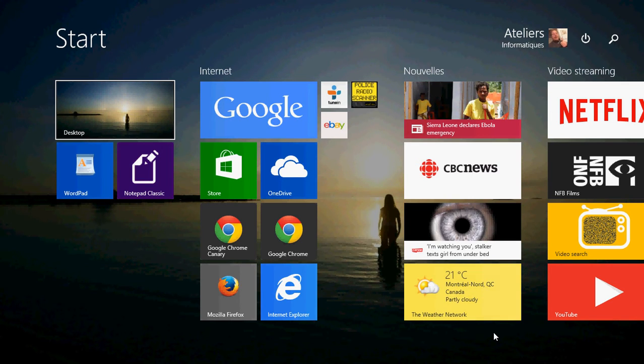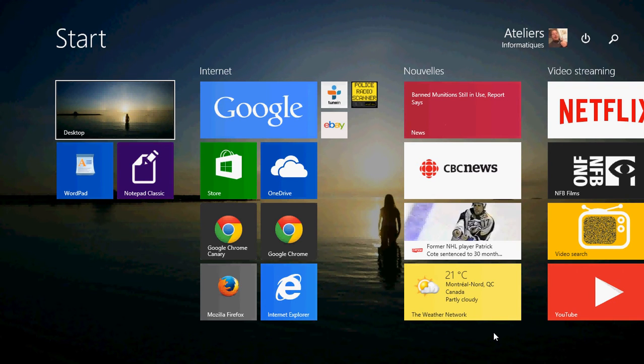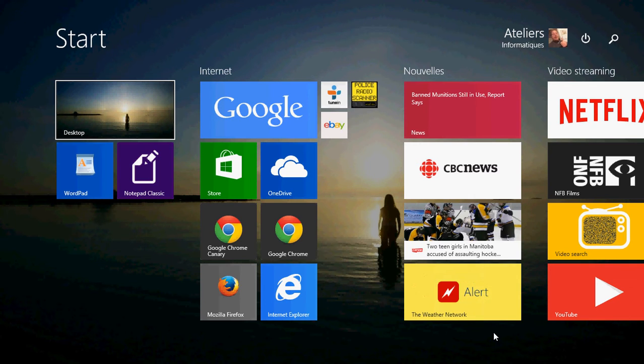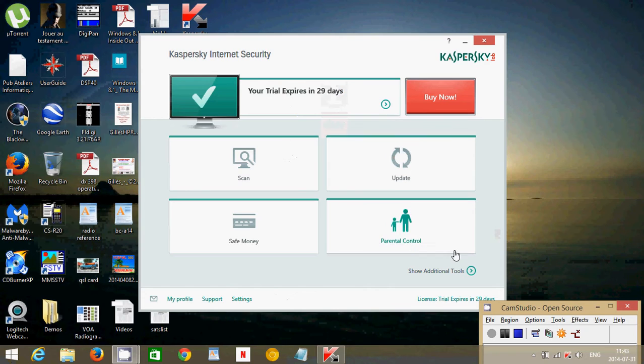I've been testing out antivirus software in the past week and a half, two weeks, and giving out reports. So this is the Kaspersky Internet Security software for Windows 8. I've installed Kaspersky Internet Security, and this is the big package, like Norton 360, McAfee Total Protection, ESET Smart Security, Bitdefender Internet Security, and so on. All of these I've tested and made videos of. So what do I think of Kaspersky Internet Security?